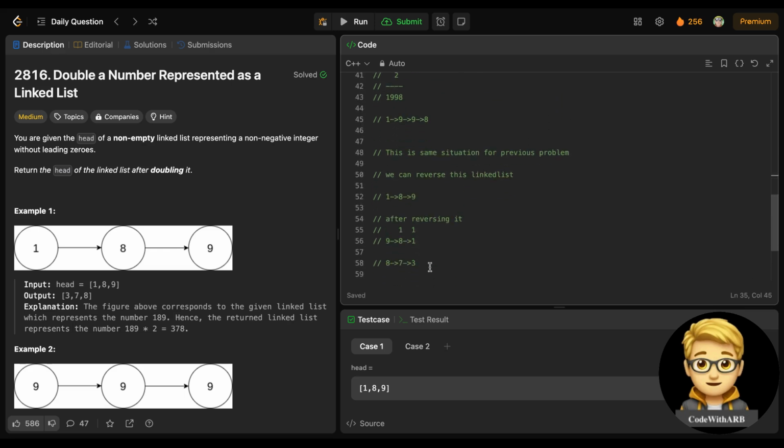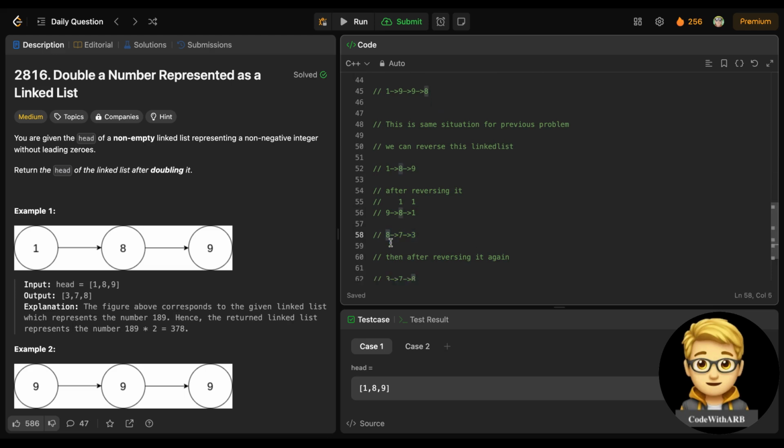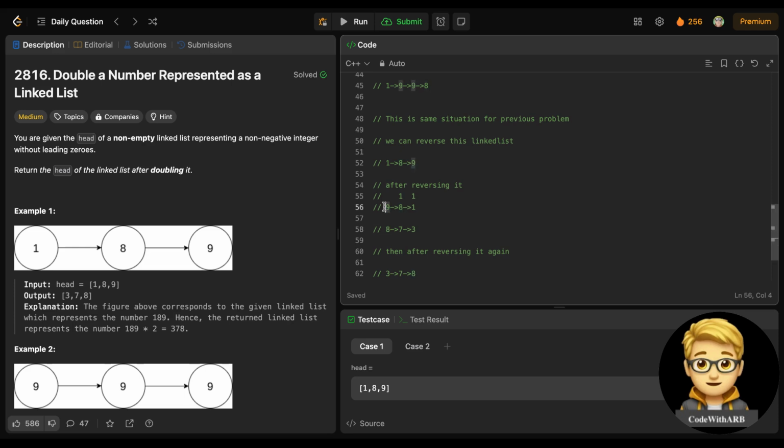So suppose here 873 were there. When we multiply with 16, so this 981 will be there. When we multiply with 2, that becomes 18. So I need to store this 8 here and forward the 1. For storing 18, I need to take a modulus with 10.